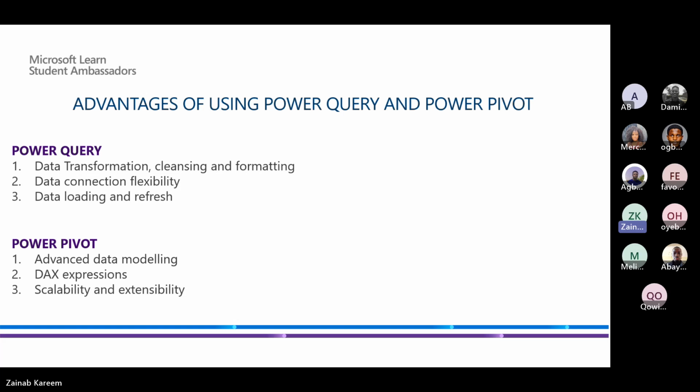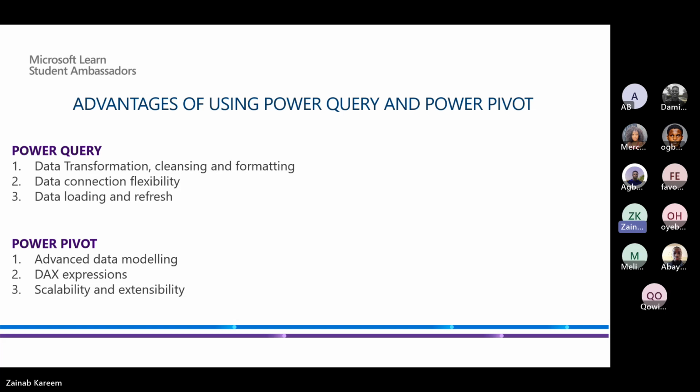Number two, Power Query allows for data connection flexibility. Power Query supports connecting to a wide range of data sources, including databases and spreadsheets. You can connect to web pages and even online services like Azure and SharePoint. It enables you to combine data from different sources and also perform complex data transformation.